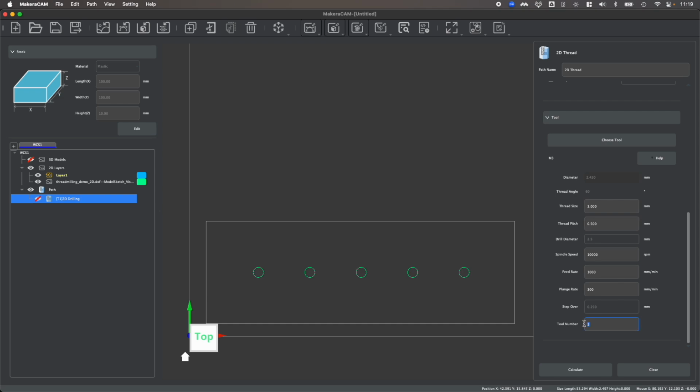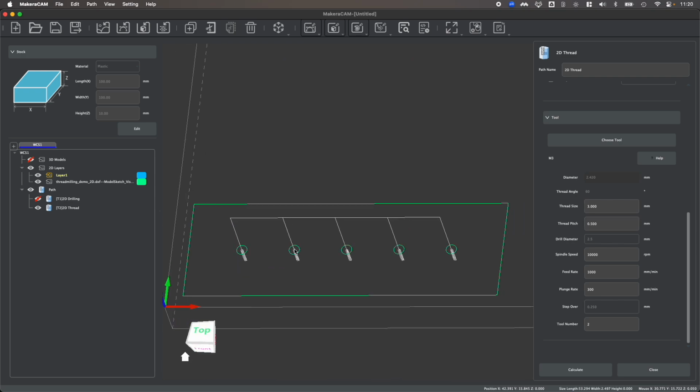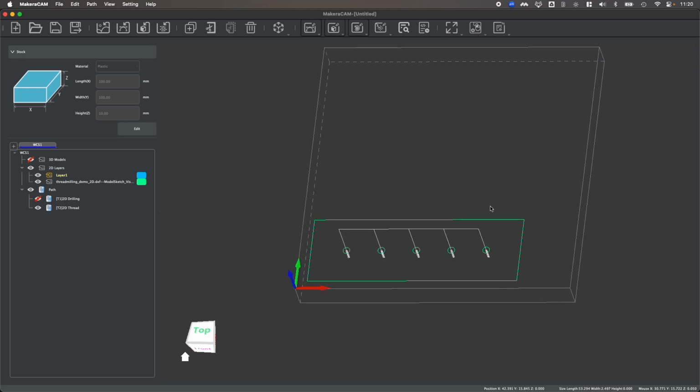I'm then going to assign my thread milling bit to be a different tool number than my drill bit, and that might correspond to the automatic tool changer in your Carvera if this tool is going to be selected automatically. And a key parameter that you always want to check is the thread pitch. The thread pitch will be determined based upon the screw size that you're putting in. So for M3 threads, that uses a thread pitch of 0.5. And again, this is something that we chat about on our wiki site and within our cutting parameters for these specific tools. Once you have your parameters set, you can calculate and you'll see that we have our threaded toolpath drawn within these holes. And that's all there is to it for creating threads within a 2D design.